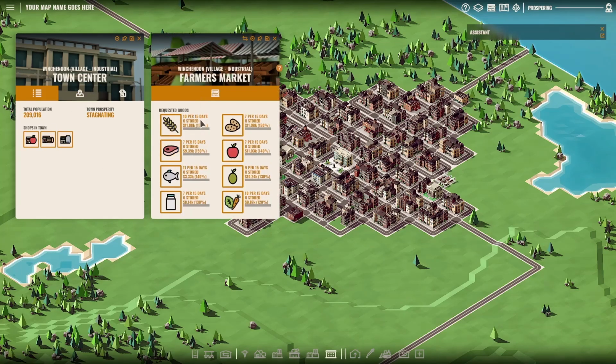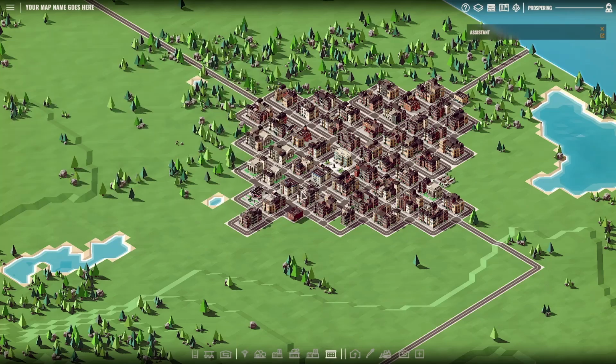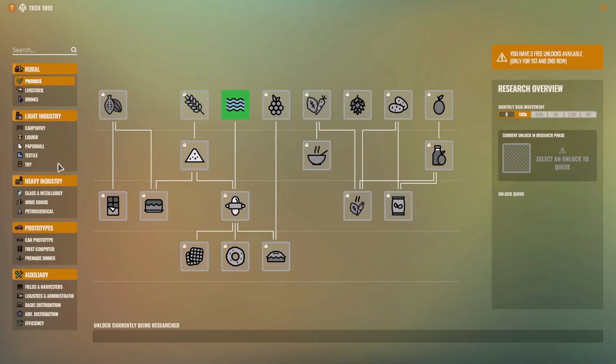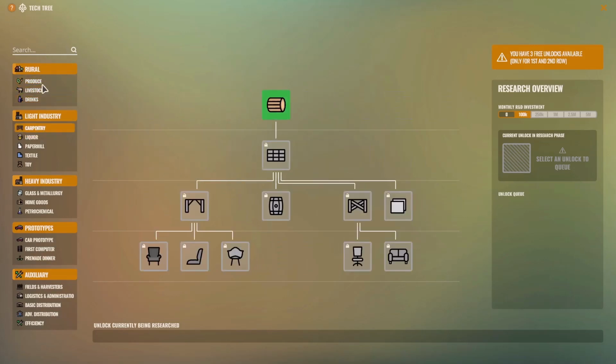Because, let's see, we could grow wheat, potatoes, vegetables, olives. I've never grown olives, and apples. So, yeah, I've played a little bit of the first bit, getting through the first parts of the tech tree. Yes, this is all legit, real things happening.